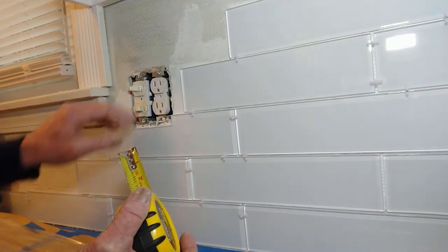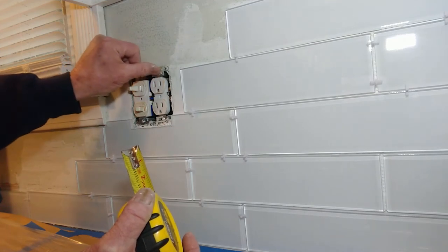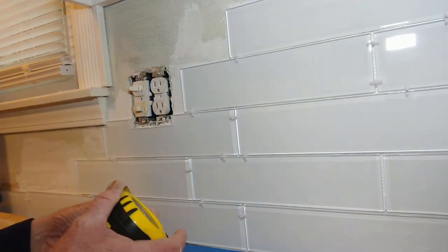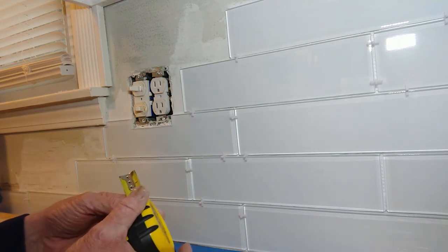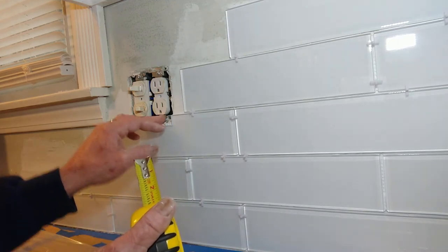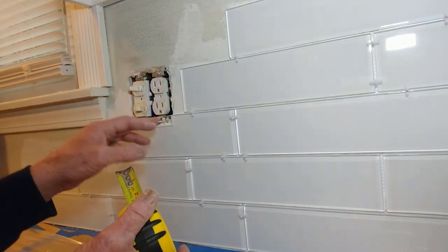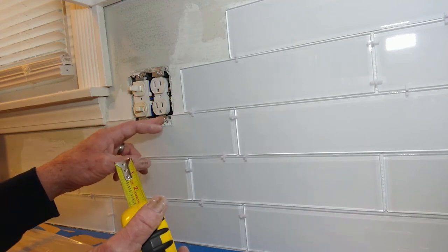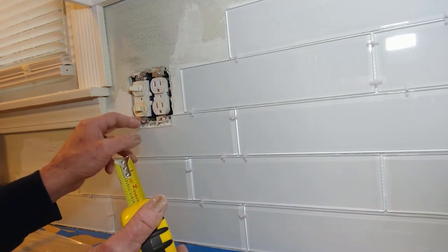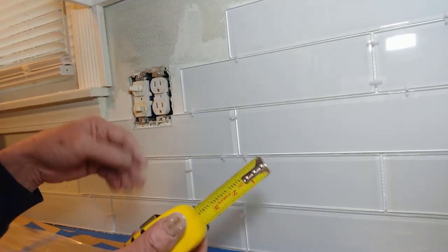Now, some people will take the outlets loose and tile and let these tangs tighten against the tile when they put the outlets back in. I do not like to do that because I've had tile crack before when I'm trying to get the outlets tight enough that they're not sliding around. So what I do is I use a spacer back here. They sell spacers to shim these out. And I'll go further into depth into that when I get to those spacers.